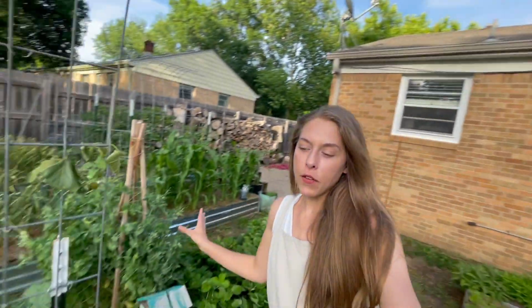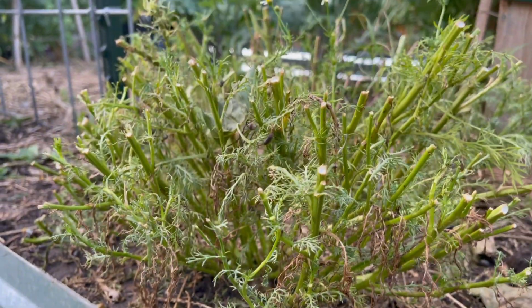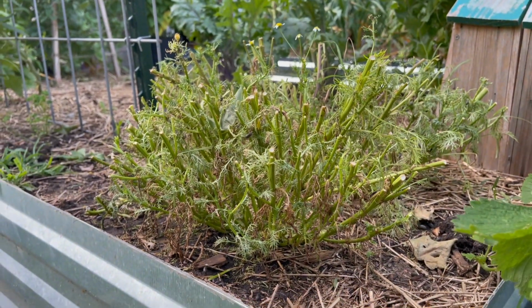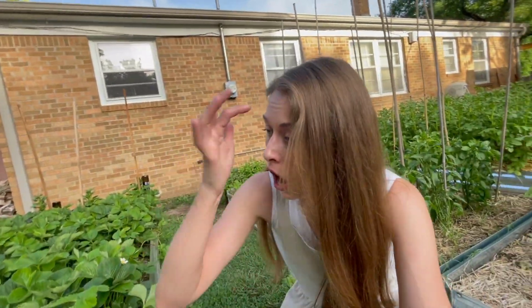This bed right here is actually in the process of getting flipped. This was where all of that chamomile was, and I just clipped it back because it was getting really tall. It was flopping over, so I harvested everything I possibly could off of it and I cut it back. So this will definitely be coming back. Also, the peas are starting to die back. I'm actually shocked they're doing this well. Honestly, this next week is like the first hot day of a stretch of continuously getting hotter.